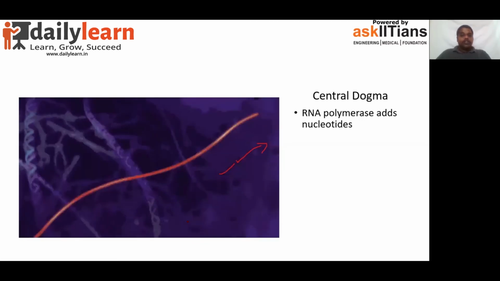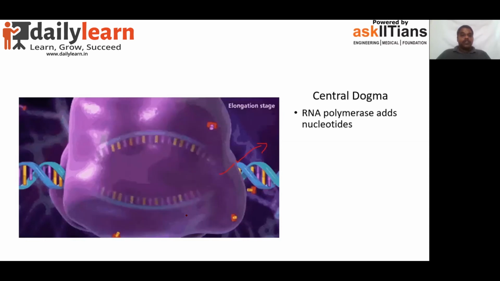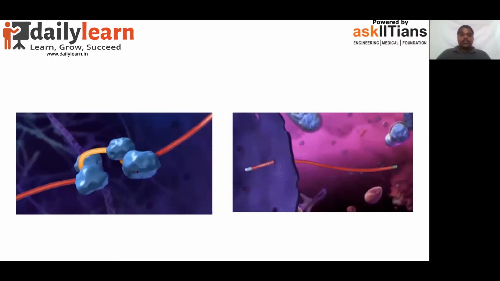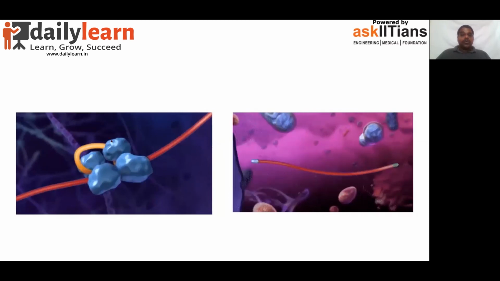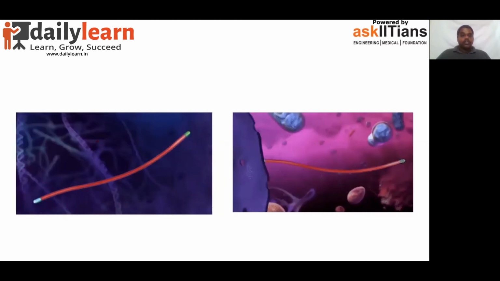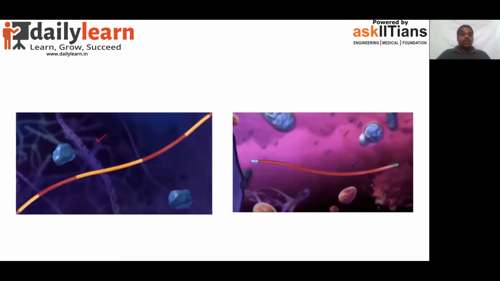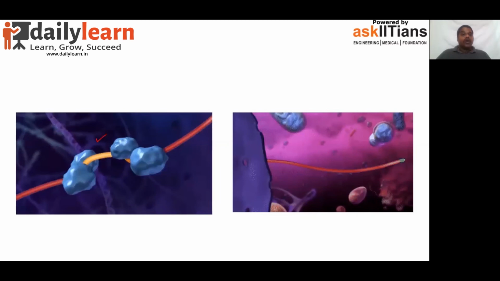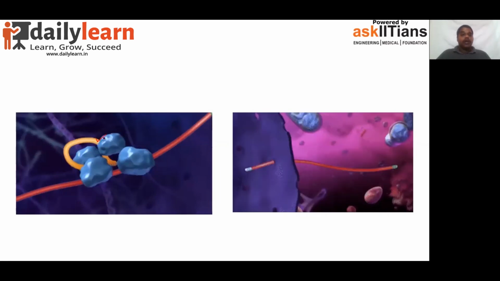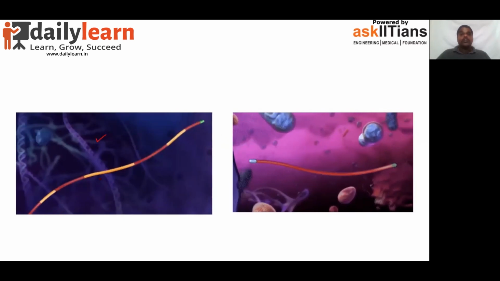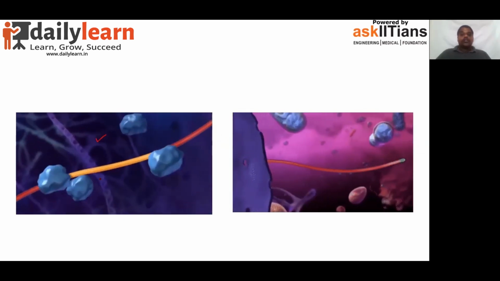Once this happens, the next step is where the non-coding regions of the mRNA have to be spliced out. We call the non-coding regions introns, and introns are spliced out. We call this the RNA splicing unit. After the splicing takes place, the mRNA will be complete with only the coding regions, which will be very much available for translation.